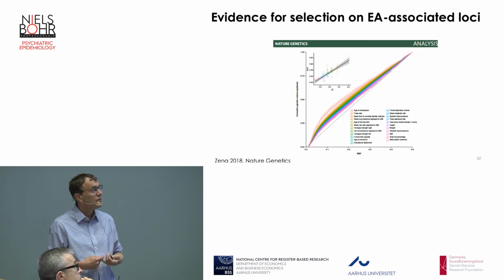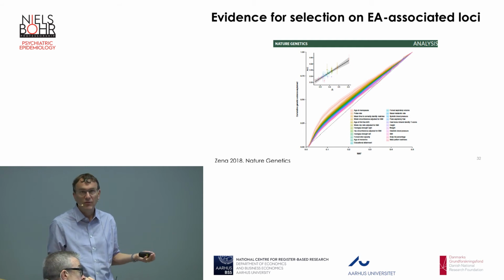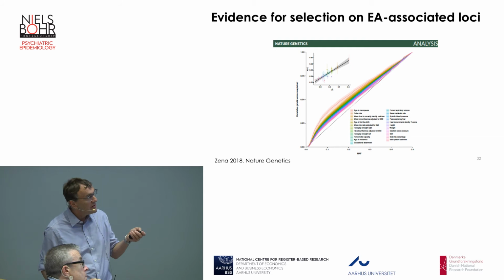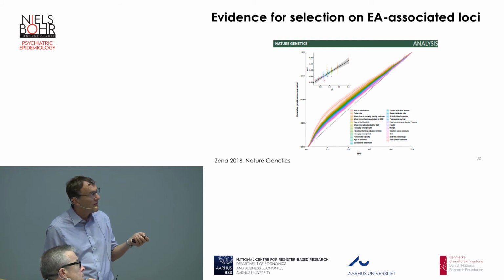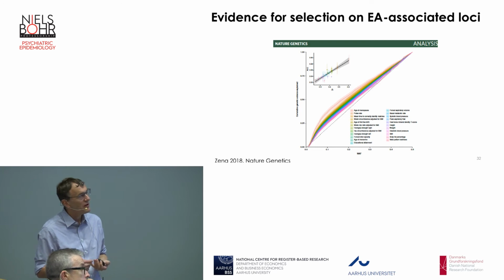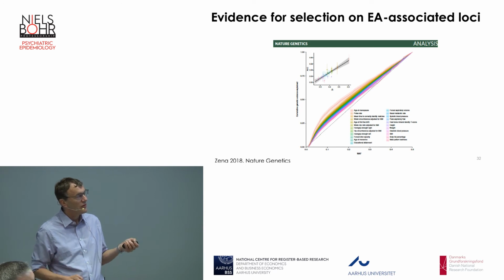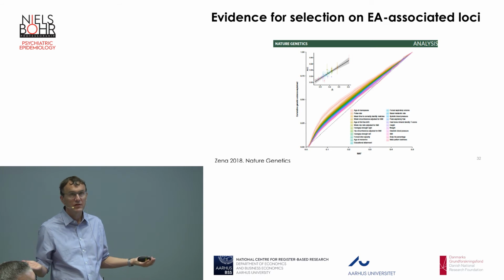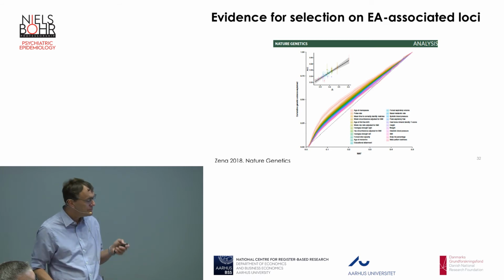What we find for common traits, with the caveat that this inference is all from the SNP data, is clear deviations from this line y equals x. You probably can't read all of them, educational attainment is somewhere among all these curves here, but the bottom line is there's some evidence for past selection on loci that are associated with educational attainment. Other groups, for example the Icelandic group, also published on that, even showing that this is not just in a very distant past, but that they observe it even over a 100-year time period.